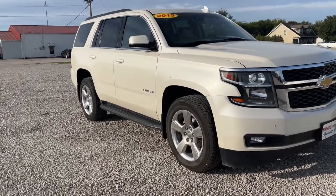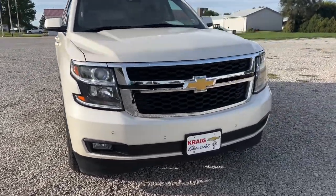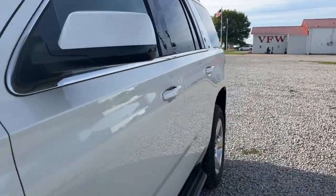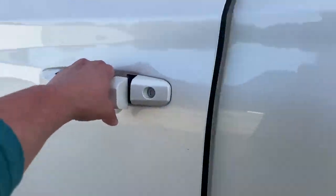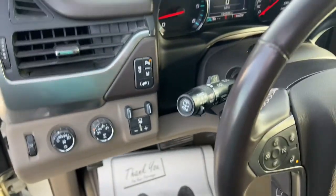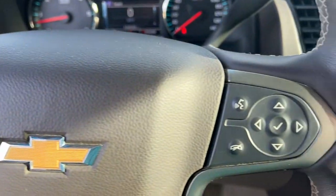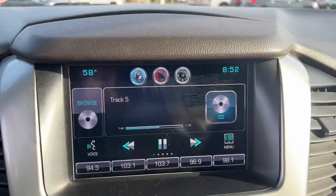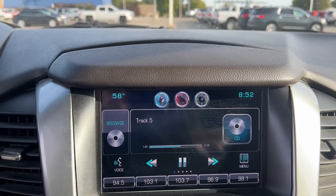Get into a car with value. 2015 Chevrolet Tahoe. This vehicle is an outstanding buy with fewer than 150,000 miles on the odometer. The Tahoe delivers the power and capability of a full-size SUV, state-of-the-art technology to keep you safe and connected, a serene cabin loaded with amenities, and impressive fuel efficiency.